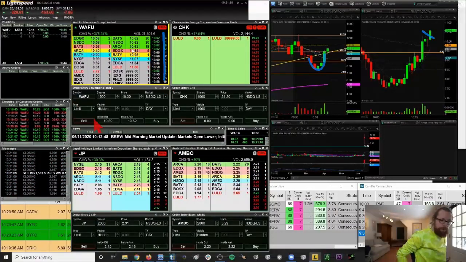Into that breakout, I want to take a little off the table and pay myself, because you know what? I was right. It went from 10.14 to 10.50. Now maybe it does go all the way to 12, maybe not, but that's certainly a nice move.